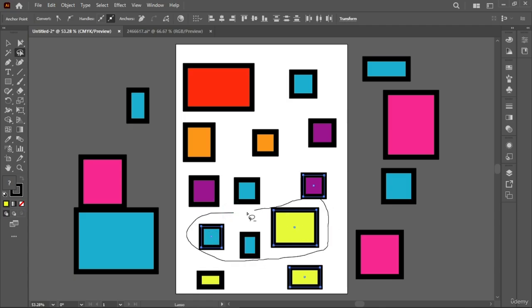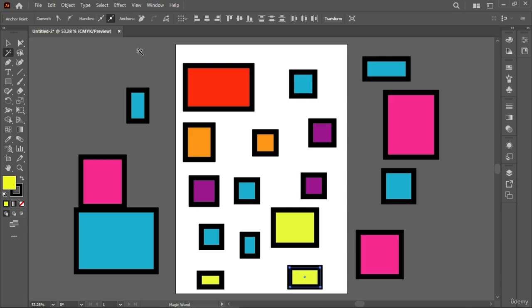Make sure to use your lasso tool properly, or else it will not deselect them. Okay, there you go. Now you can see that the lasso tool deselects the shapes or subtracts the shapes easily. Alright, now that we're done with this part of our lasso tool, let's go back and use the wand tool to show you how useful it is.